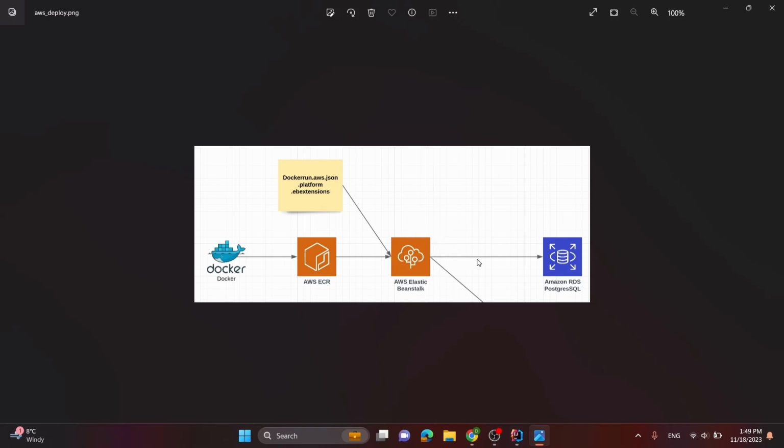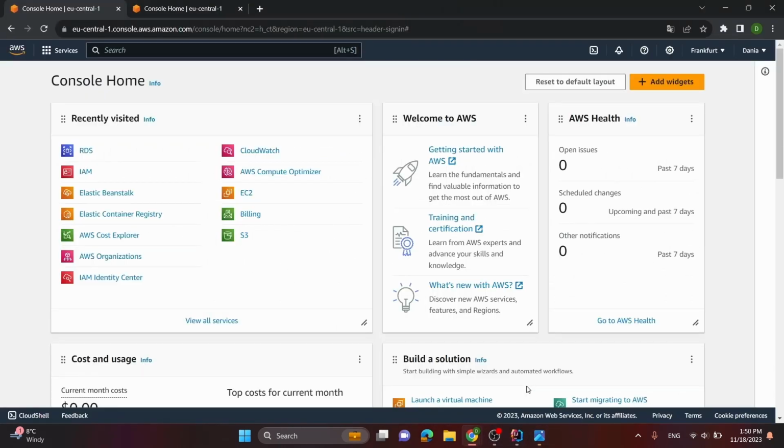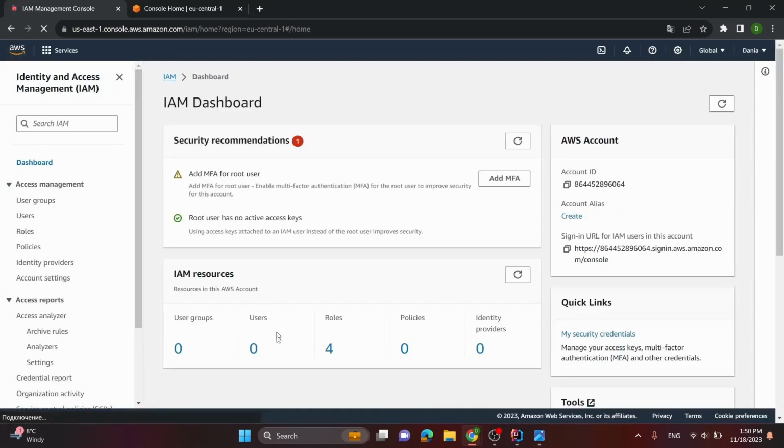And also, our application will use an Amazon RDS PostgreSQL database. Later, we will create this database. Okay, let's go to the AWS console. First of all, we need to create our user. Go to IAM, and we need to create a user.